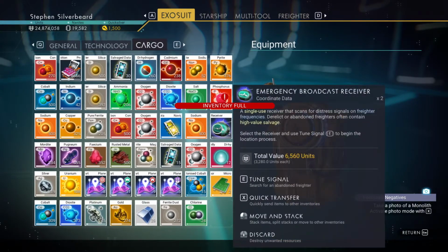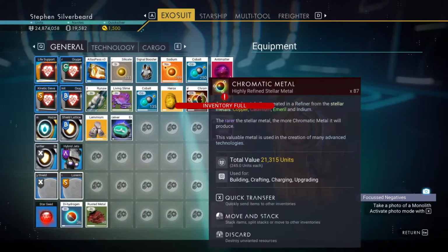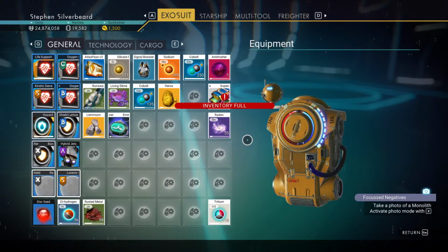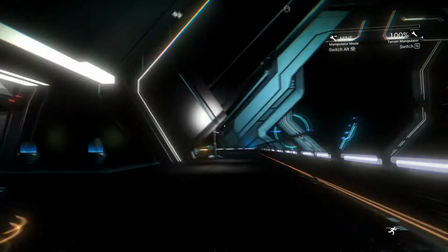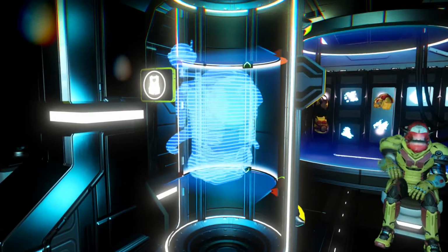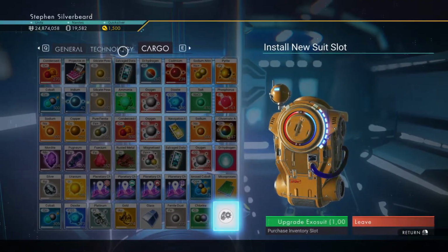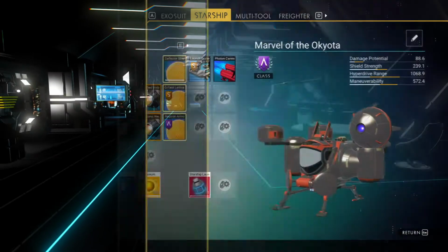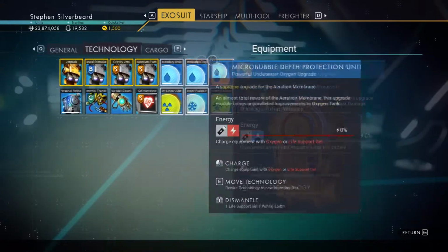Seeing any chromatic metal there. So we're going to hook you back to the exosuit, and we'll drop a bit of you into the there. I think what I'm going to do, just to complete the inventory, we're going to go and buy this one. It's going to cost me $1 million, but that will then complete this inventory. And what that should do now is complete my general store, my technology store.